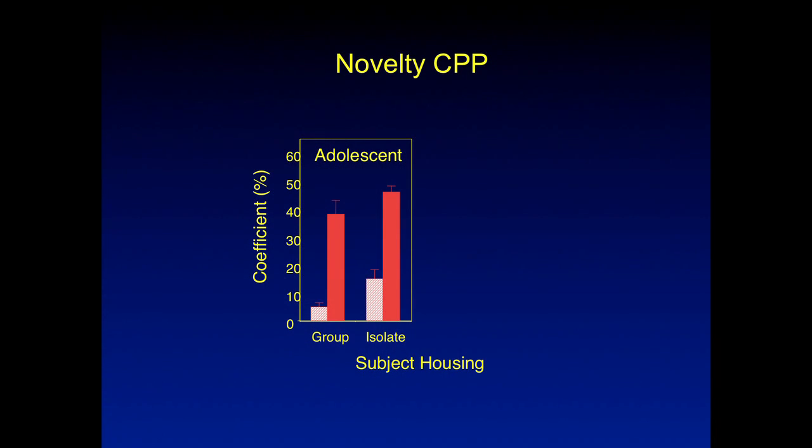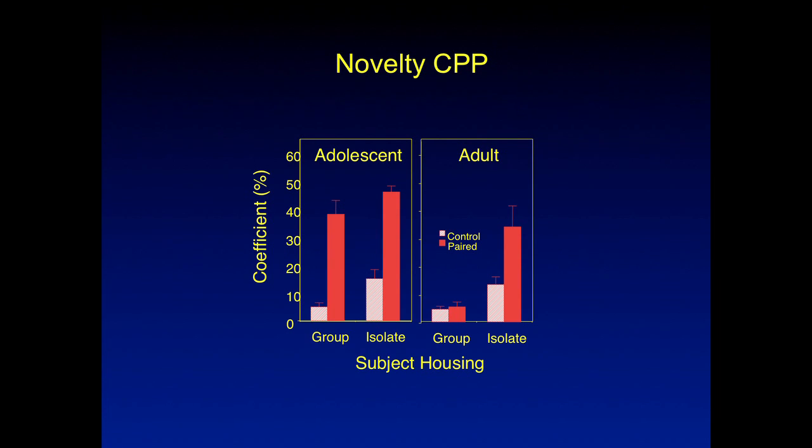And we use a very similar design to the previous study I was talking about. Some of the animals were isolate housed, in other words, bored, nothing to do, and the other animals were raised in a social stimulus situation. What we found in adolescent animals is exactly the same thing we saw with social stimuli. I might add that these are male rats only; we don't see this in females. They were showing novelty CPP whether they were group housed or isolate housed.